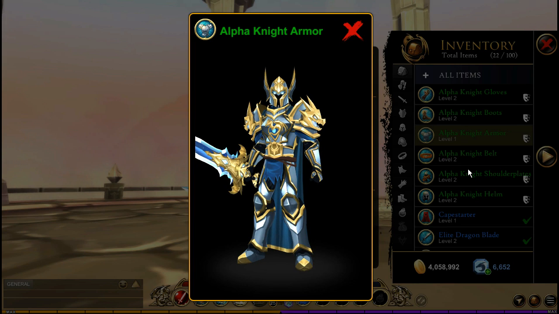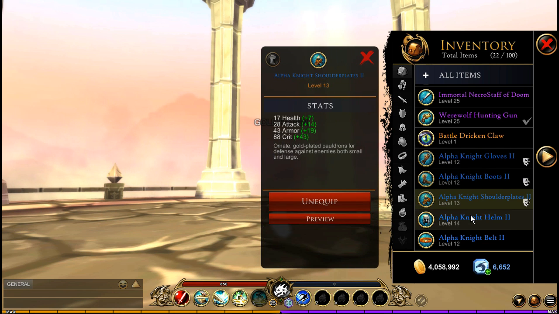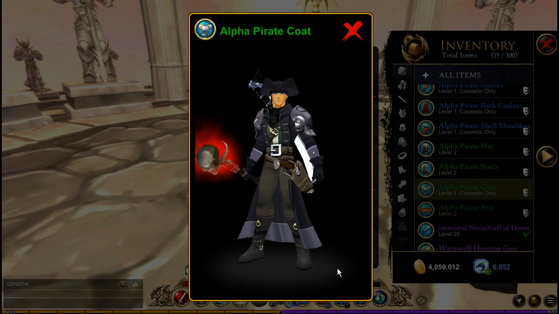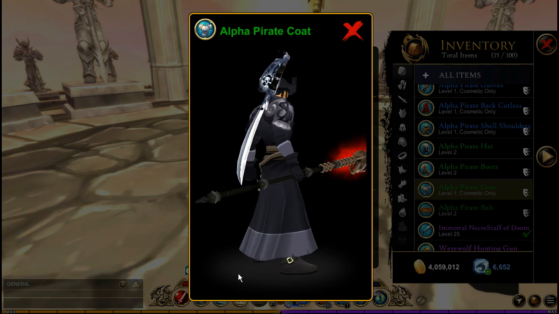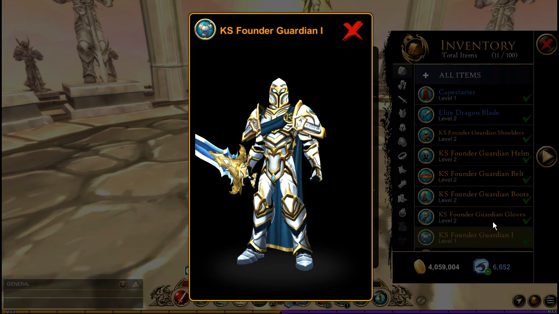The first armor set is the Alpha Knight set. This was obtained from Alpha, obviously, by any player who basically played in the tech or alpha stage of AQ3D. Alpha Knight 2 is another set, and this is basically the same thing, but just with better stats. The Alpha Pirate set was obtained through the Kickstarter. So was the Keen Alpha Pirate set and the Kickstarter Guardian set as well.